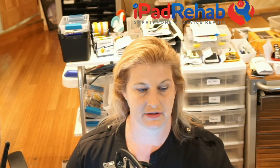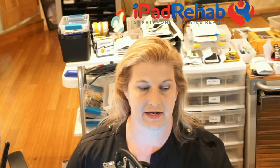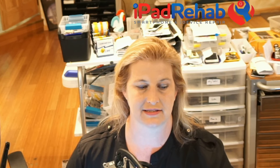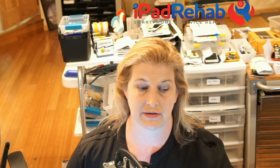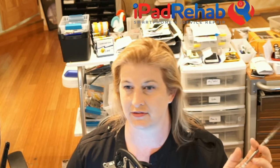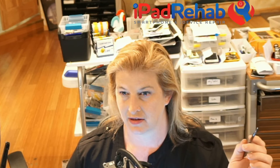No underfill on the 5S TriStar. There is underfill on the iPad Air, not iPad Air 2. Kind of on the 6, not on the 6S. I don't know, on the 7, what else? The 5S, 5C, no, 5, yes. iPad 4, yes. And I think that's all the lightning devices.